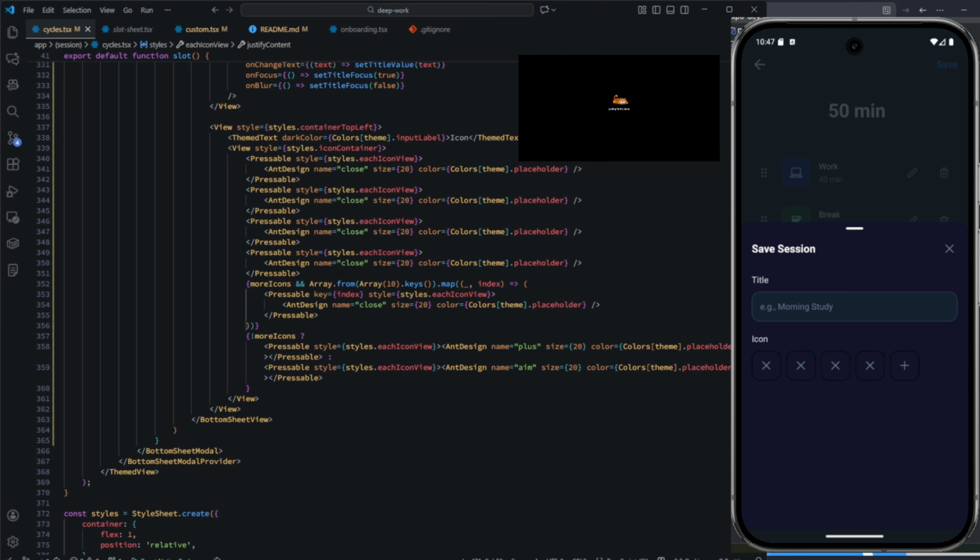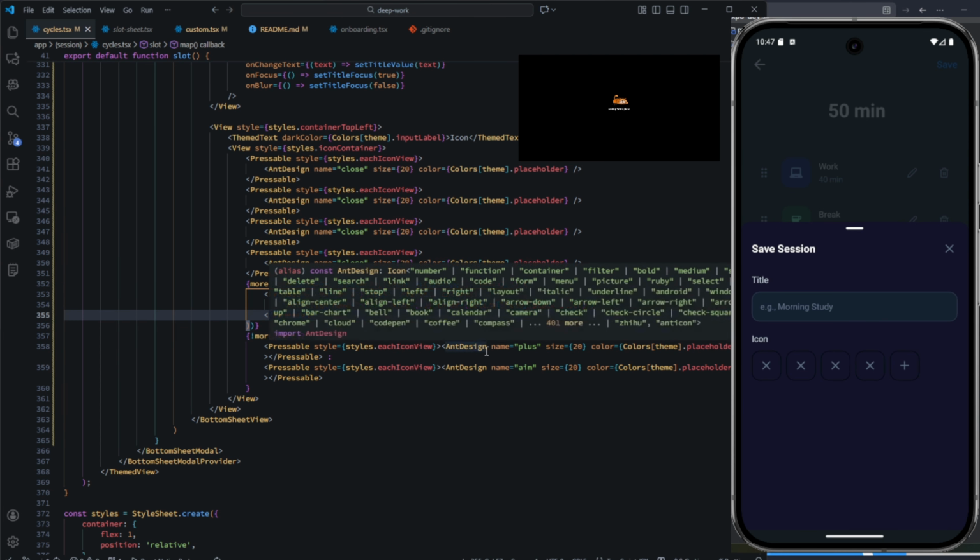Again, doing it like this doesn't make any sense. I think you just do the top four, you put plus there, and then you press plus, and that becomes the one that does this thing, which is another way to do it. Because if I put the other thing in an array, for example, let's say 20, 30, and then it made the fifth one the particular icon to use, it could do something, but again, it doesn't really matter.